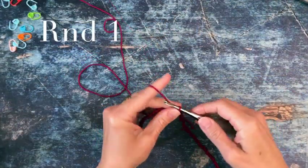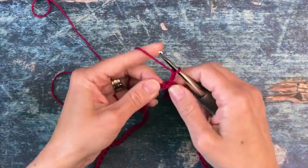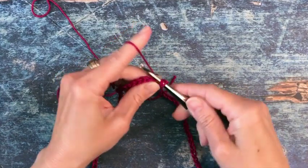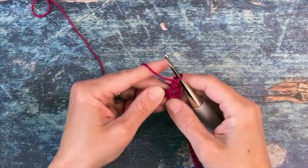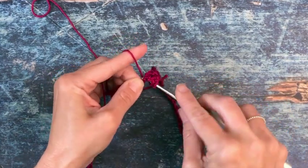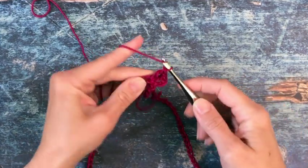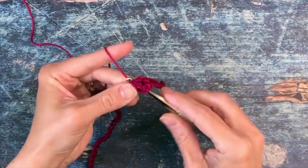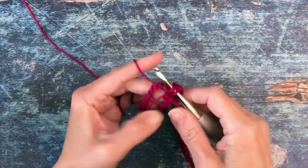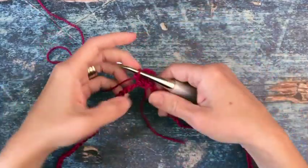We'll chain 3 to get started. That will count as our first double crochet. And then in that same spot, we're going to place another double crochet. It can be kind of tight to work into these chain spots. Then we'll chain 1 and place 2 more double crochets all back into the same stitch. Okay, so this here is called an iris stitch. It's 2 double crochets, a chain 1.